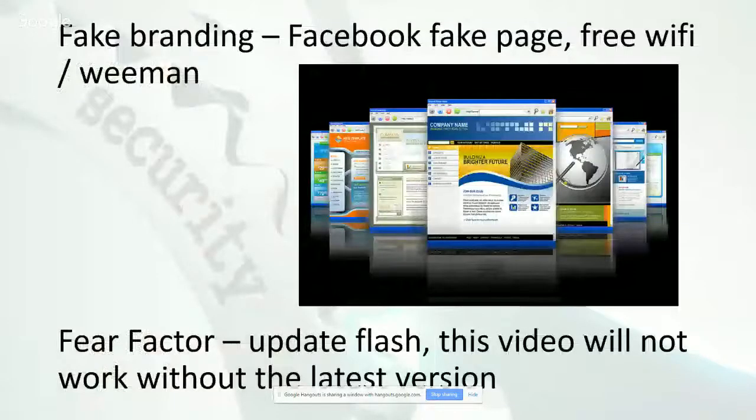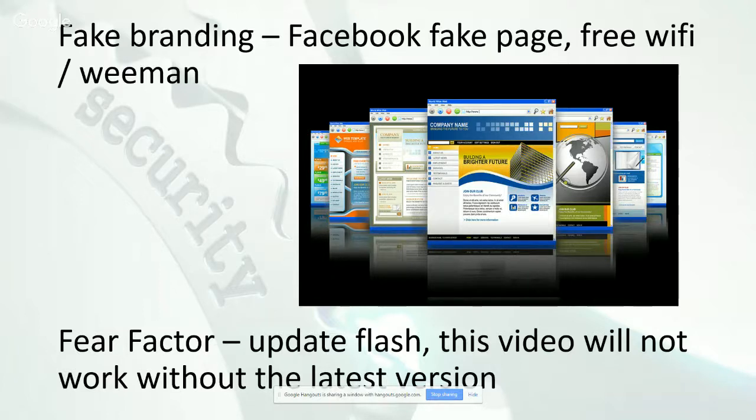And then we have fake branding. Now, there's a product that we use at ADFA called WeMan. And what WeMan does is actually scrape the logon page of a website. By scraping that, it actually looks like the website, feels like the website. So we can look like Facebook, or we can look like Twitter. And we can now send you an email that says you need to go to this link to reset your password on Facebook because it's stuffed up. And then you log on to the fake Facebook, click the button, real Facebook comes up. You don't even know you've been hacked, and you have been, in that case, in that environment.